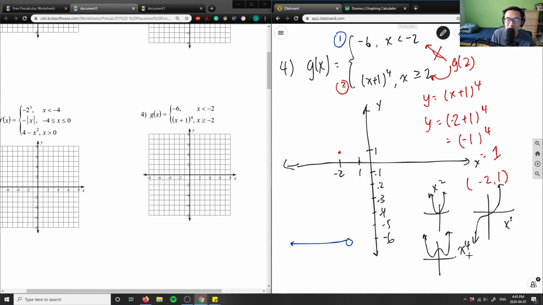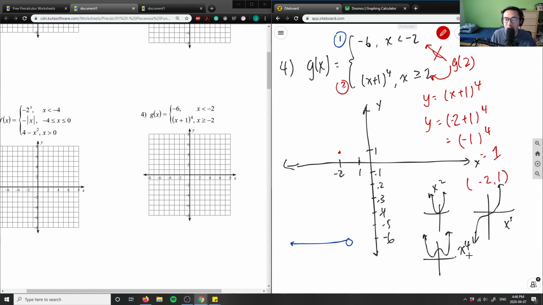So you can think of it as very parabola-esque. It's going to go upwards like this, because again, we have a positive x here, right? So it's going to do something like that, or something like that. It's going to go up, right? Because this is the tail end of this function here.